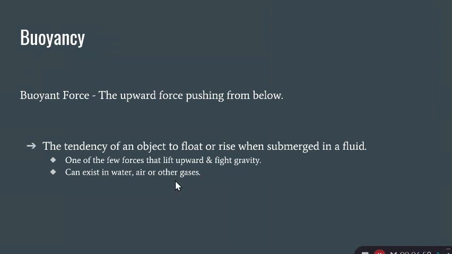Now we talked about pressure pushing down on us, but there are also forces pushing up on us. We refer to the forces that push up on us when we're in any kind of fluid as buoyancy. So buoyancy is that upward force pushing from below us, and this is what causes objects to float in specific fluids. Now we oftentimes think about this in water, us floating, but it also can happen in air. And these buoyancy forces are one of the few forces that help us go up, help us to fight the effects of gravity.